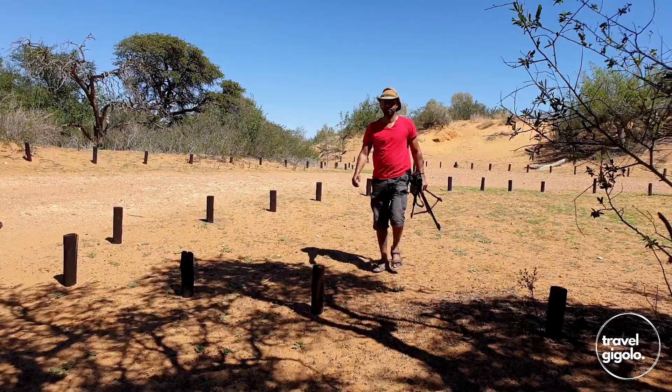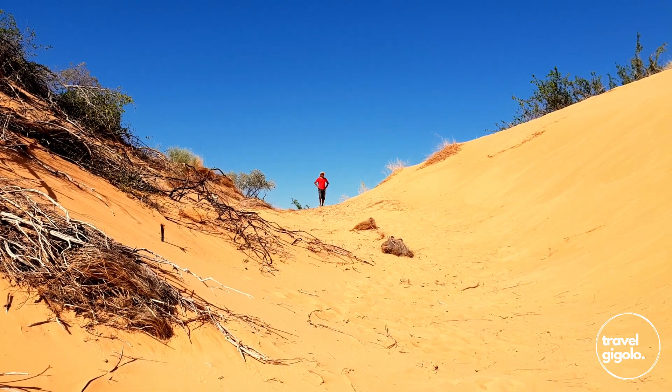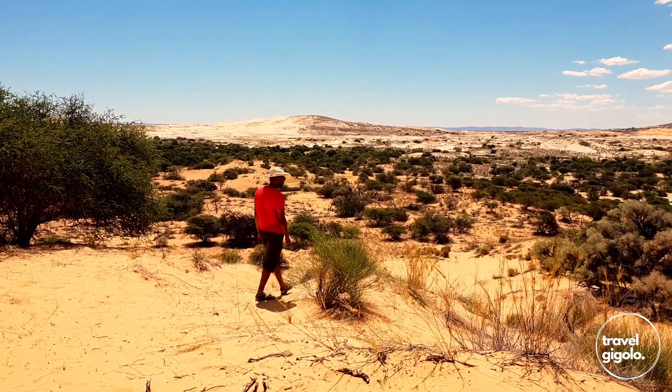One of the great things about Witsand is that you can walk around on foot everywhere within the reserve — you don't have to be in your car. There are a couple of cool trails, including a botanical trail, and lots of birding opportunities. And of course there are the famous Roaring Sands. To experience the Roaring Sands you need pretty specific conditions. We tried but didn't witness any roaring — in fact not even a whisper, just quiet and windy. It's quite a climb, so be prepared. You've got to try to get there early in the morning as it gets very hot through the day, and apparently early morning is when you hear the roaring sands.